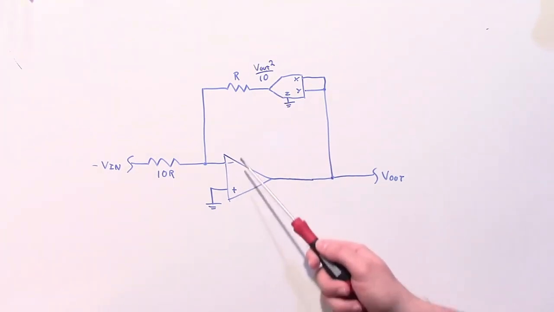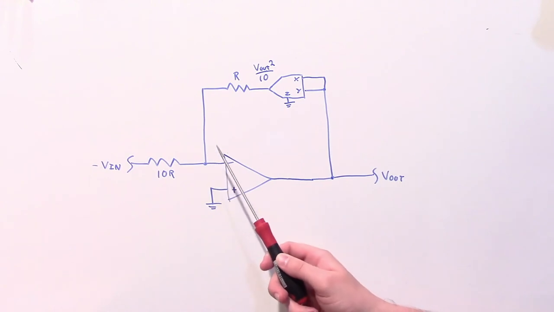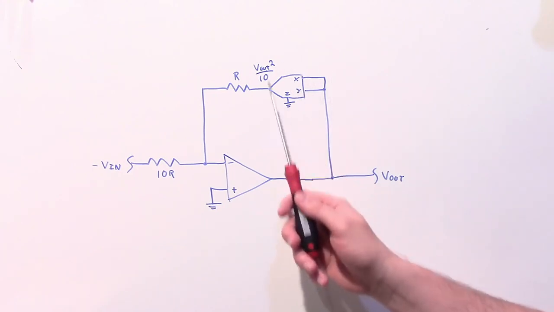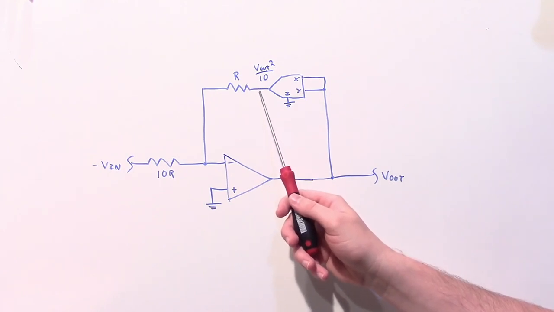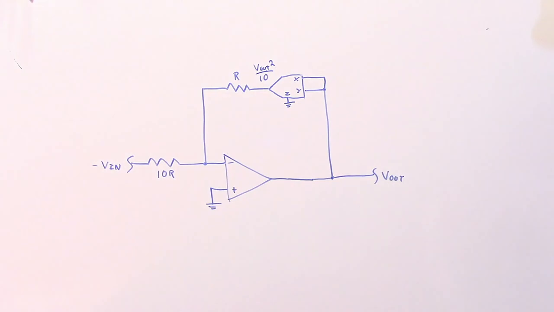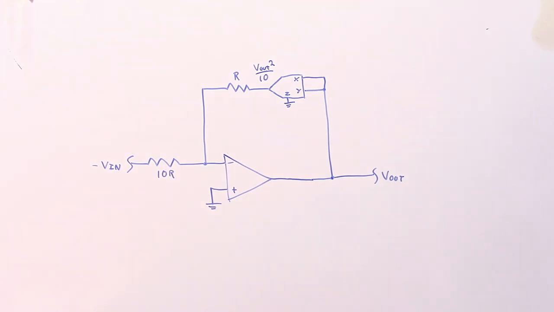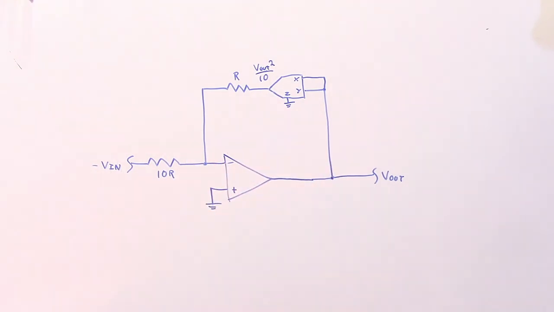And because op-amps are differential amplifiers, we know that it's going to drive its voltage to ensure that this point is 0 volts, since we have 0 volts tied to the positive input of the op-amp here. So if this multiplier wasn't here, we know that the op-amp would be directly connected to this point, and it would drive this point to be V in divided by 10. So the op-amp is still going to drive its output until this point is V in divided by 10. So we now know that V out squared divided by 10 must equal V in divided by 10. And if you simplify this by multiplying both sides by 10 and then taking the square root of both sides, you get V out equals the square root of V in.